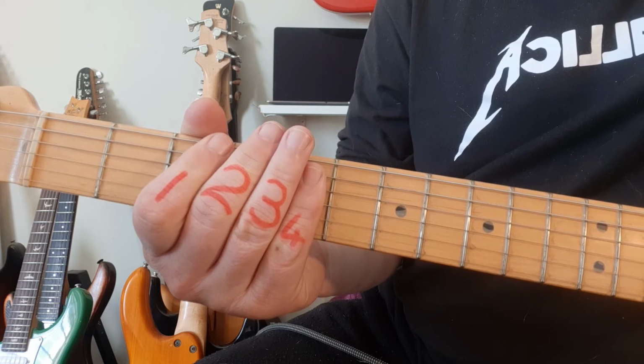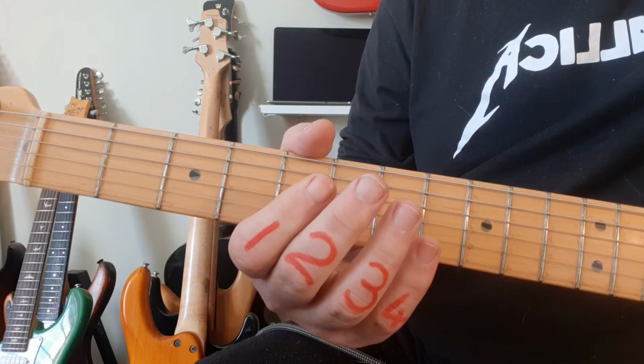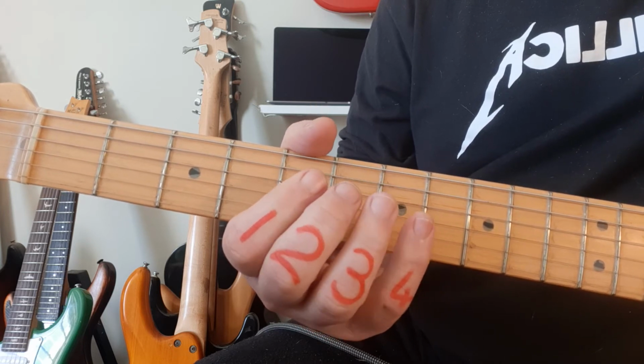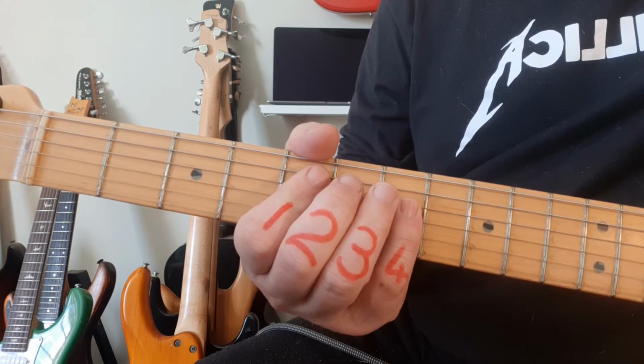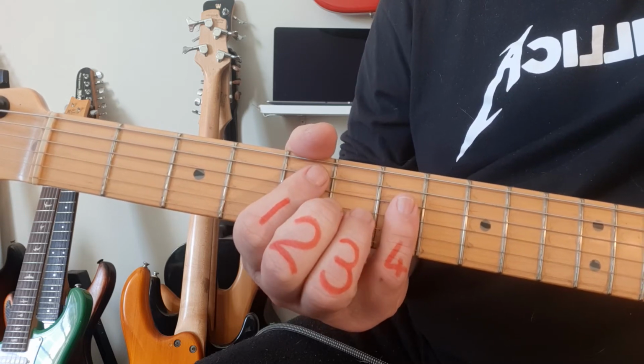First of all, we need to know where those power chords are. Now, I will show you how to play this on clean guitar for those that are playing acoustic as well. So just bear with this part for the overdrive for the electric players, and then I'll show you the acoustic equivalent for the bridge as well, which is also going to sound cool.